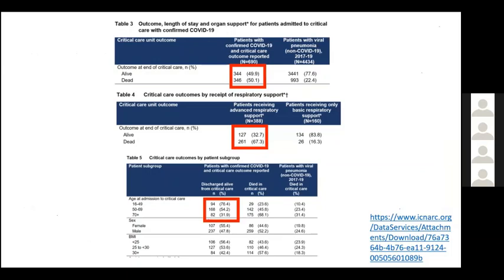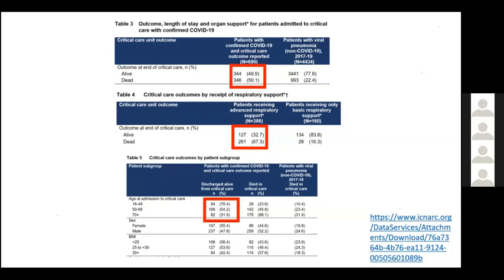Don't be put off by the tables I'm showing you, but this is for the minority of people who end up going to ICU. This is data from ICNARC, which is the intensive care network across the UK, and it's showing people who are discharged from intensive care, so people who have finished in intensive care. The data will likely change, and it's well worth checking out if you're a bit of a data nerd, because it does help put things into perspective.